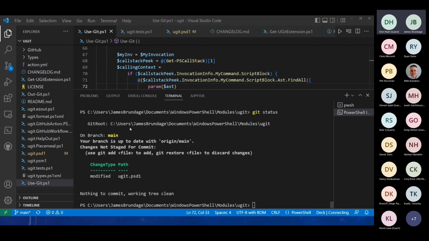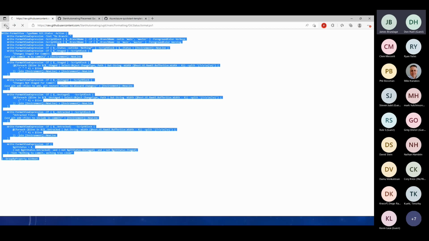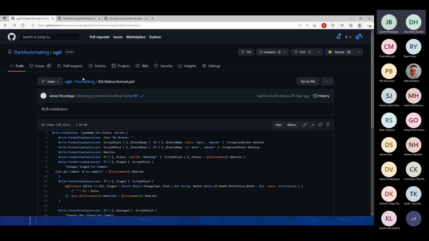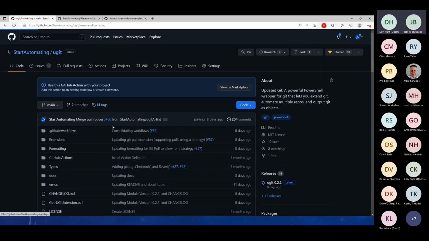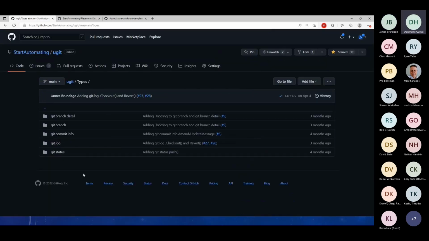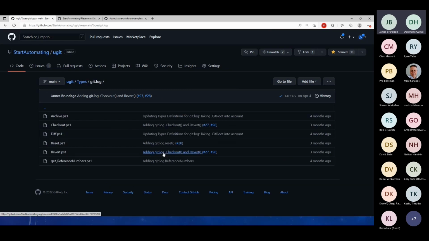To round out how else this is working, though, let's look at types and let's try to add a practical example. We can do our homework in a second, but let's take a look at git log in particular. Okay, so one property is added here and 5 methods are added. The type name is derived from the directory name. So this will be writing a type view that will apply to git log.